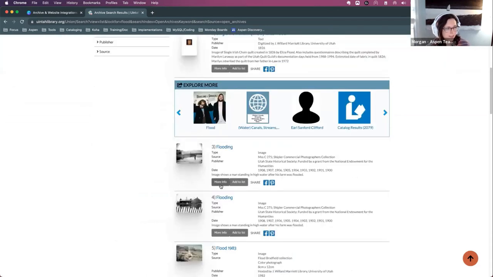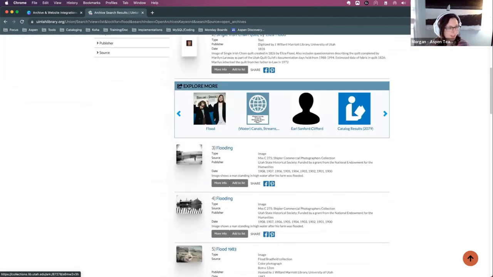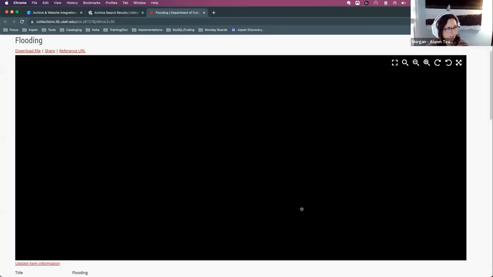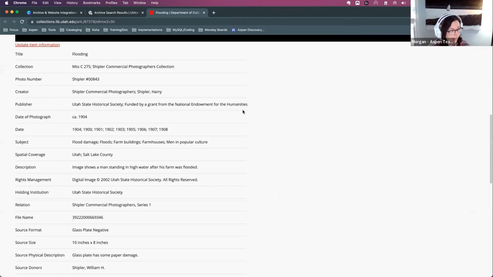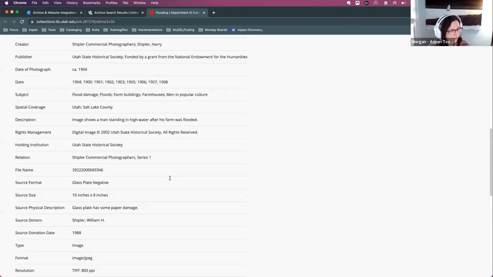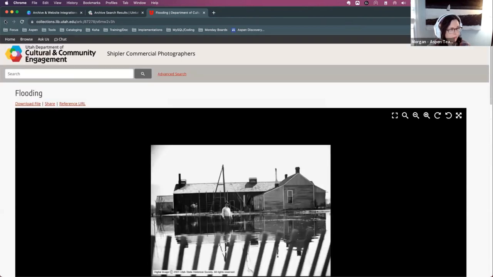And I'm sad that this happened, but I like that we're able to see pictures. There's some pretty wild flood footage there. So if I click on any of those, it will take you right out to that resource on their archive site. So that has all the descriptors and data that goes along with it, but we can preview that image and zoom in on it and do whatever we like from there.